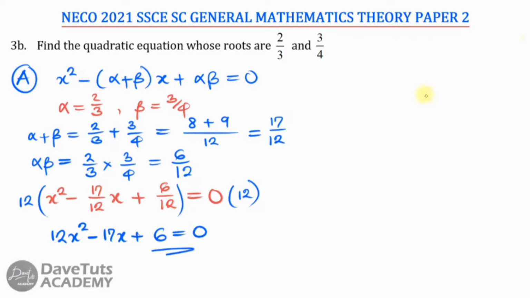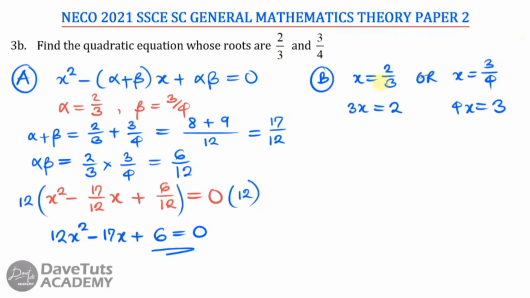So this is as good as it gets, but that's not the only means by which you can choose to solve this question. We can also say we want to look at a scenario in which the roots being 2 over 3 and 3 over 4 means that x is equal to 2 over 3 or x is equal to 3 over 4. So we just want to work our way backwards from the situation in which we are working with means of maybe factorization, means of solving the question. So here, if you cross multiply, we can say this means 3x is equal to 2, or we have 4x is equal to 3. That is just by cross multiplying.